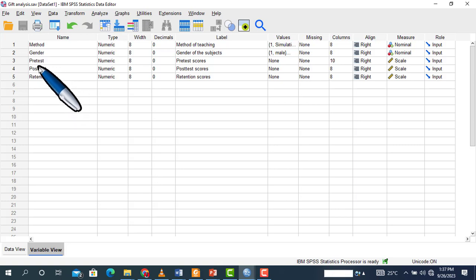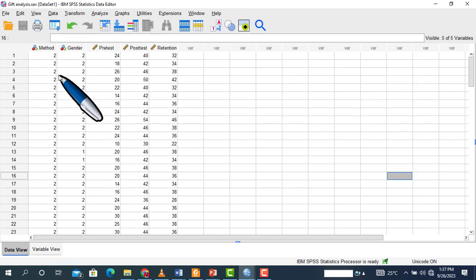These pre-test, post-test are all talking about achievement, the academic performance of students. And if you come to this data view, these are the scores we obtain from measuring them. For example, in an instrument we use to measure these variables, we ask the participant to indicate whether they are male or female. Because they indicated they are females, we assign 2, and they are males, we assign 1 to them. This is the measurement, and we are giving them values, numbers.